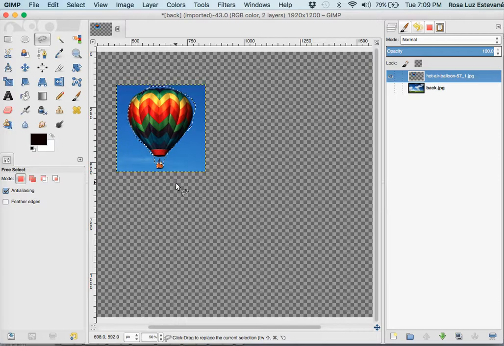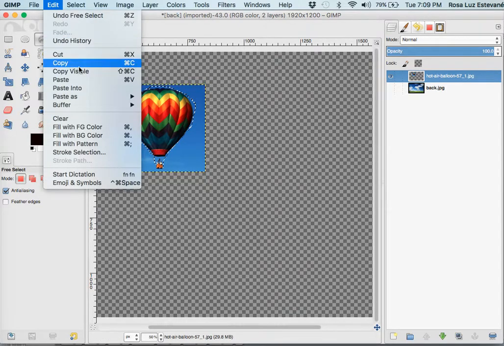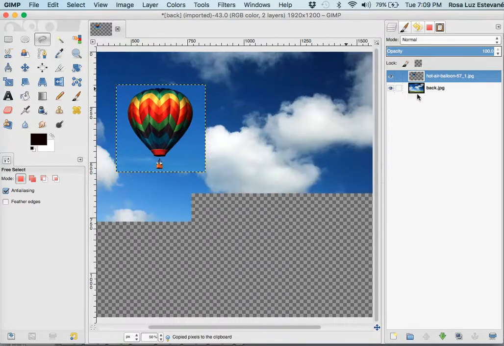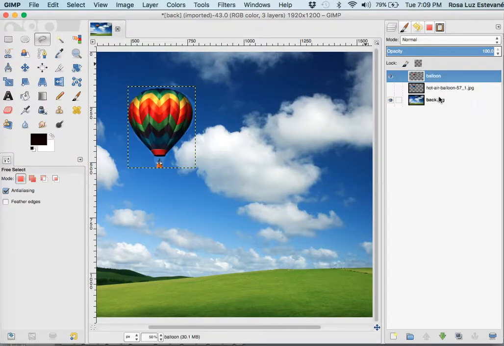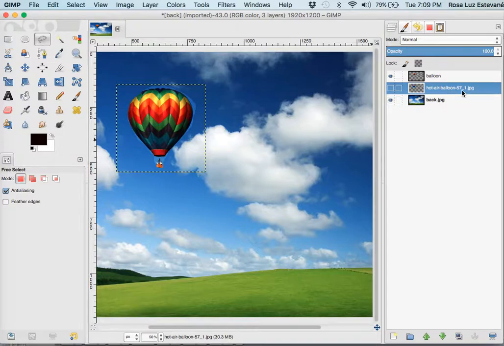So as that, and then I say copy, okay, and I move to my layer of the clouds or the landscape and I say paste. Okay, this is going to be the balloon. Now, as we don't need the previous layer, this one with the background, we throw it to the trash. Fine.